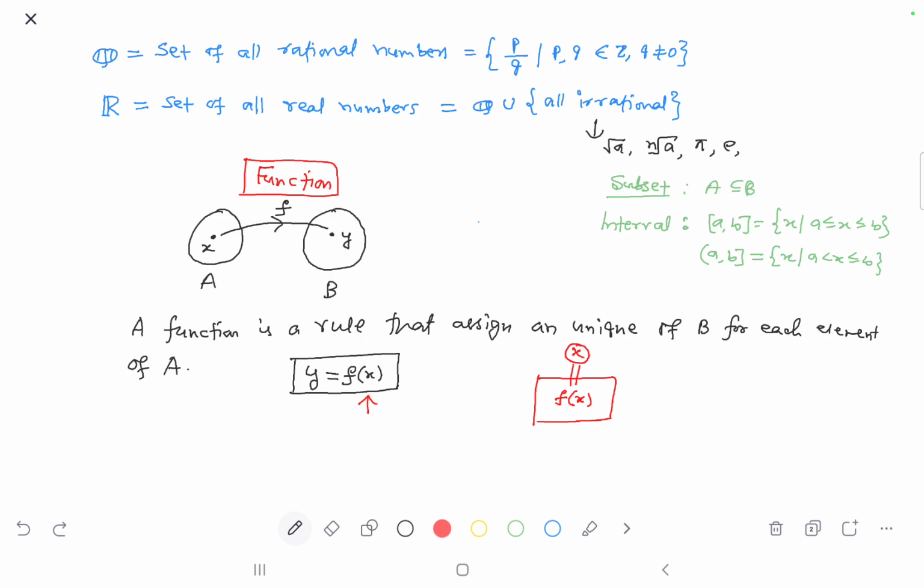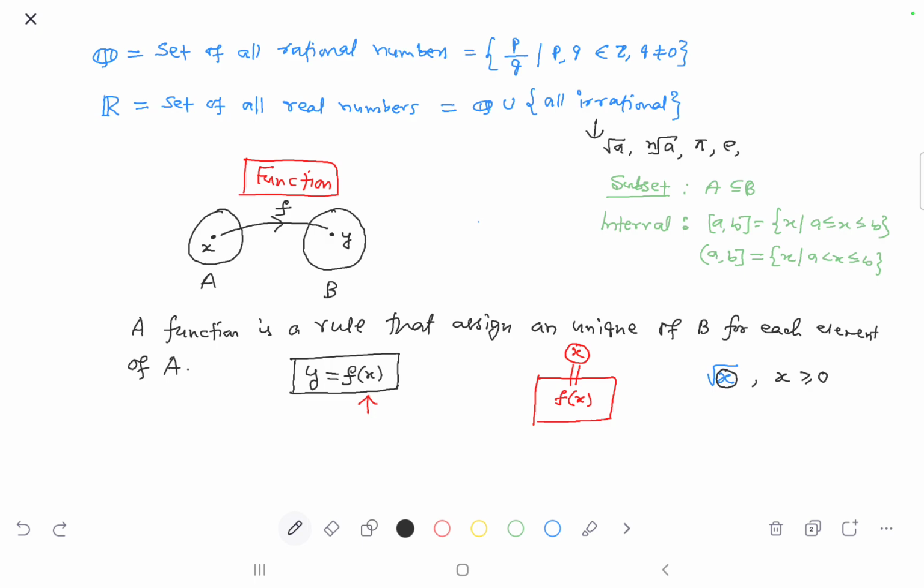What do you mean by well defined? For example, if I ask you the square root of x, in the place of x, which number can you put? Can we put a negative number? No, because the square root of a negative number we cannot calculate in the real numbers, right? So the only thing we can take is x positive, so x is 0 or greater than 0.